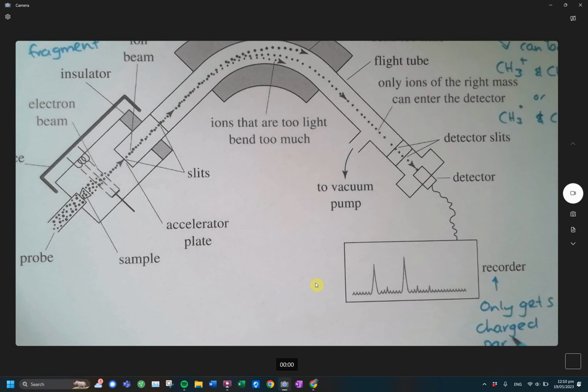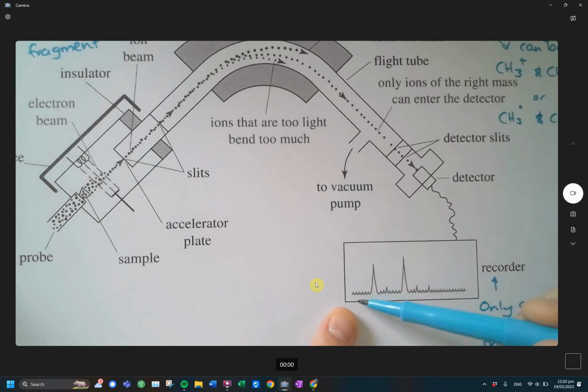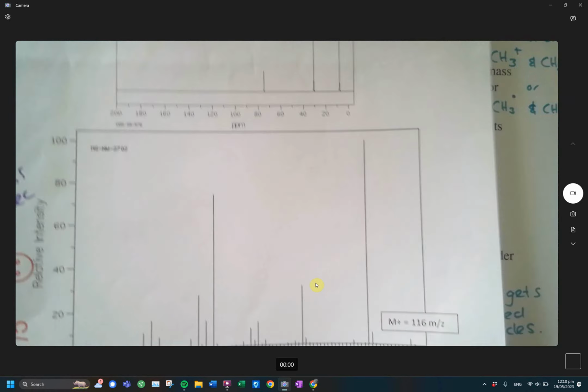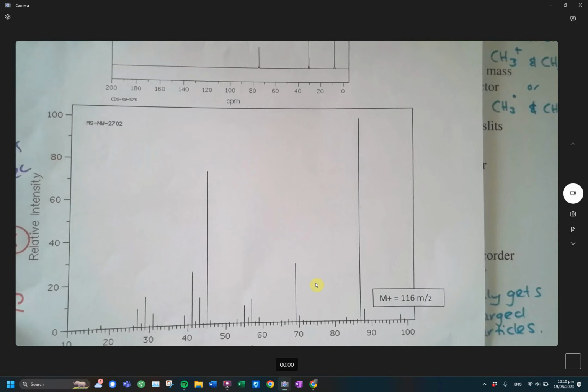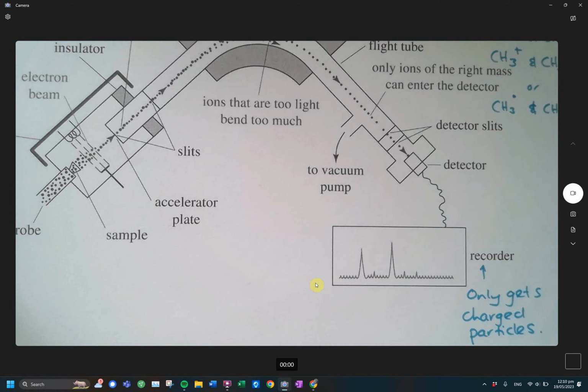So if it's not charged, I'm not going to see it. And basically, it looks to see, okay, have I been hit with that size? Yes or no? Yeah, maybe. And that's how I get this data. All right, can I move on to the next sheet?